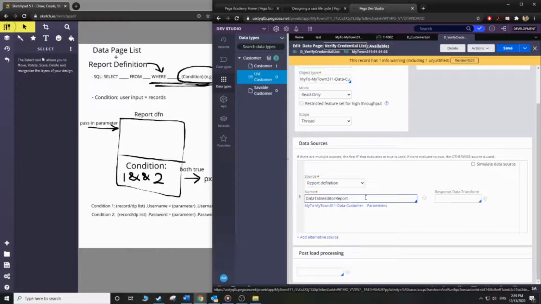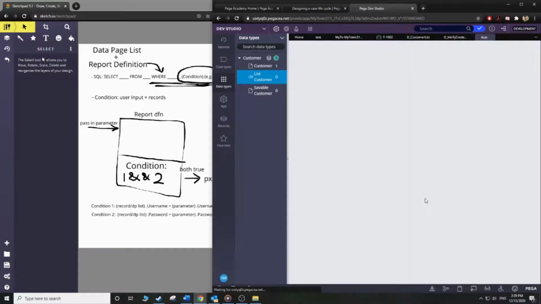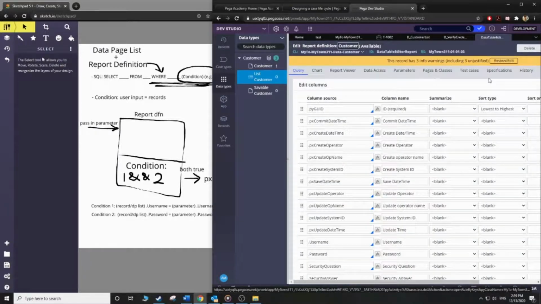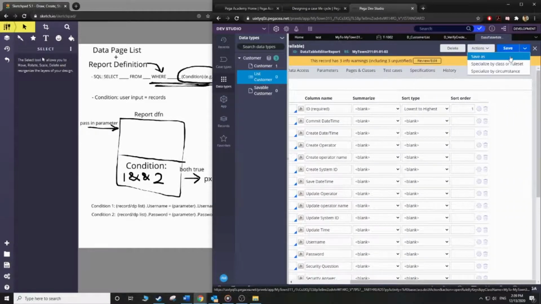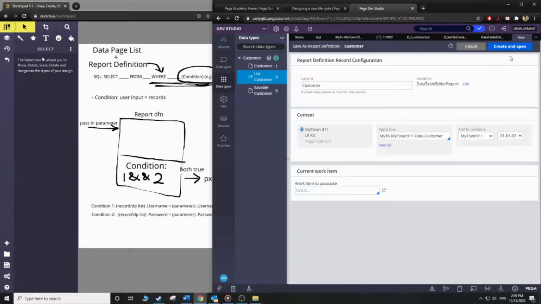Instead of using the default one, we are going to create a new report definition. And normally this is how I do it. I want to do save as. And I'm going to name it report definition, and click create and open.